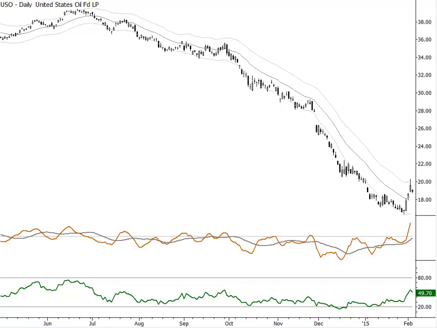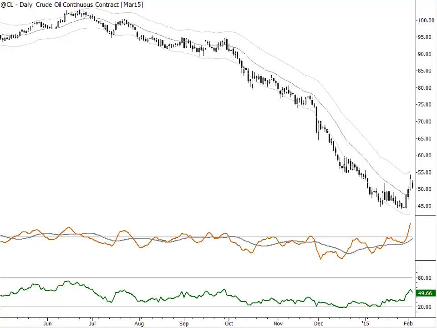So the bottom line here is we have a long intact trend in crude oil. We have, just this week, the very beginnings of some possible signs of trend change in crude oil, and we'll just have to see how that plays out. It is far too early to look to buy crude oil for tactical swing trades, but it is not too early to start paying attention.